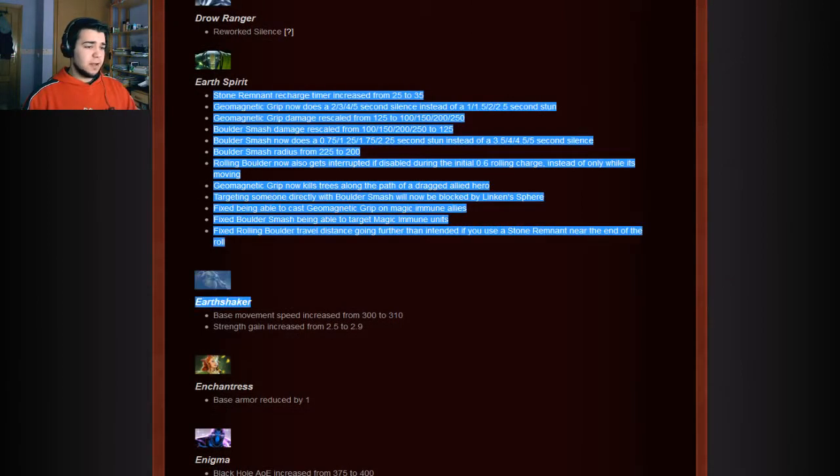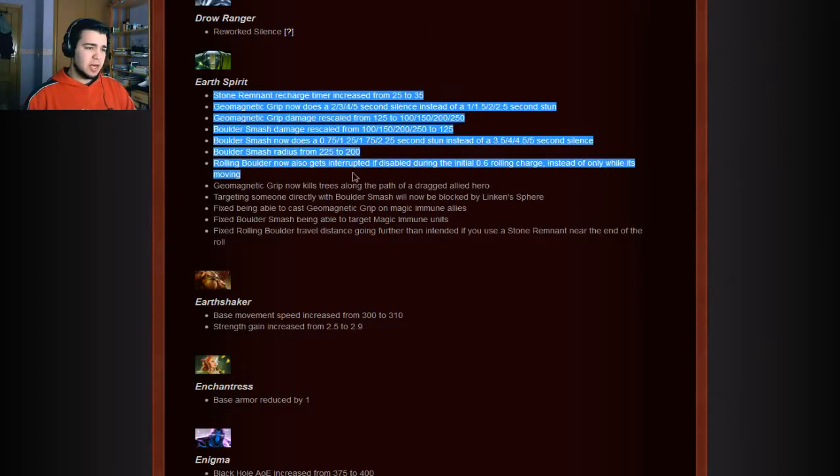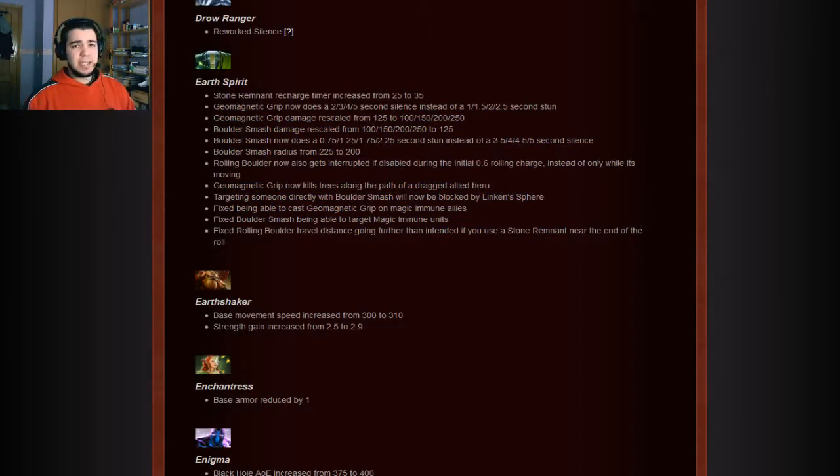Earth Spirit. All the people, hashtag ban Earth. I guess you are happy now. By the way, I am happy because Brute Mother is nerfed, Earth Spirit is kind of nerfed, aka more difficult to play, but also nerfed and more difficult to play at the same time. Okay, Stone Remnant recharge timer increased from 25 to 35. Every stone cooldown is gonna be 35, which is 10 seconds more.